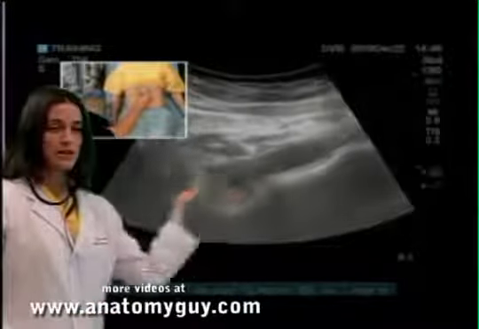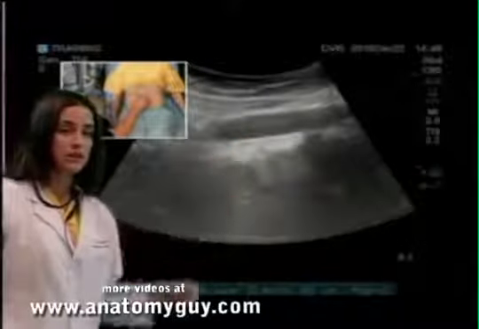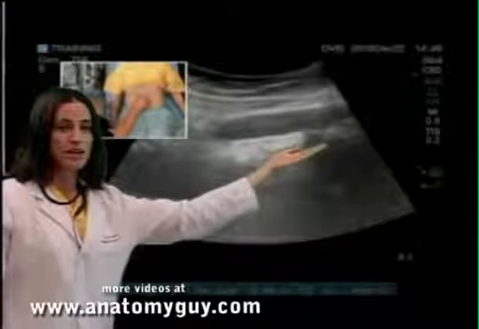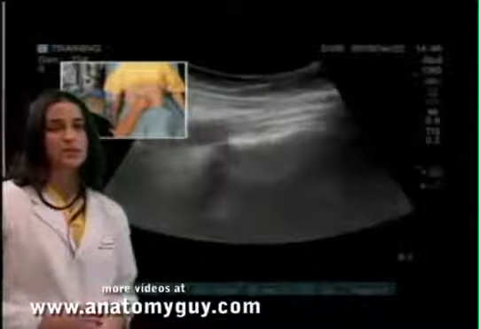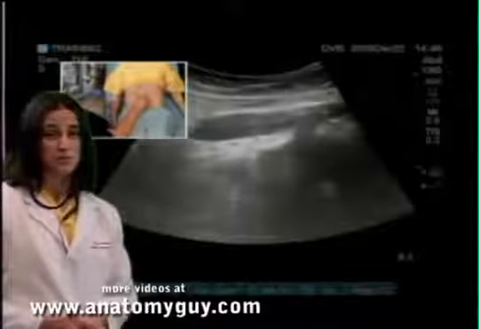We see that the SMA and celiac have just come off. We're scanning down and moving the probe downward towards the patient's feet. We see the two parallel lines in the black hypoechoic region indicating that there's blood. This is the abdominal aorta, and we scanned down towards the feet and the bifurcation of the common iliacs. It's uniform throughout its length, and scanning back up, it maintains its uniformity, indicating that there is no aneurysm.